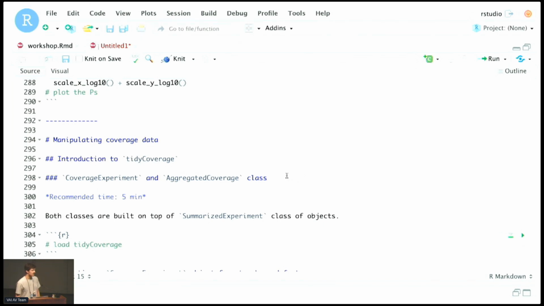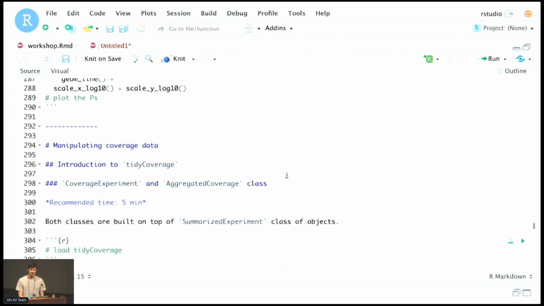Maybe I can just give a quick word on the third section that we actually haven't covered, but it's all good. It's to manipulate coverage data.